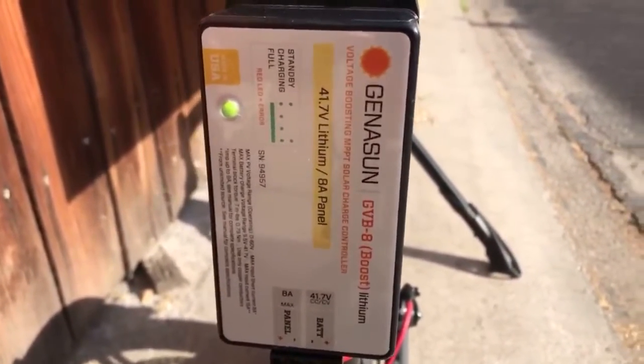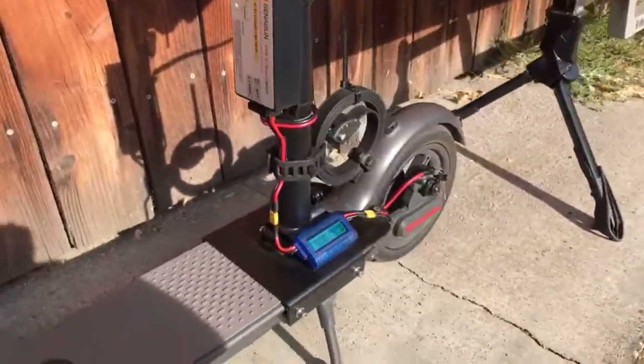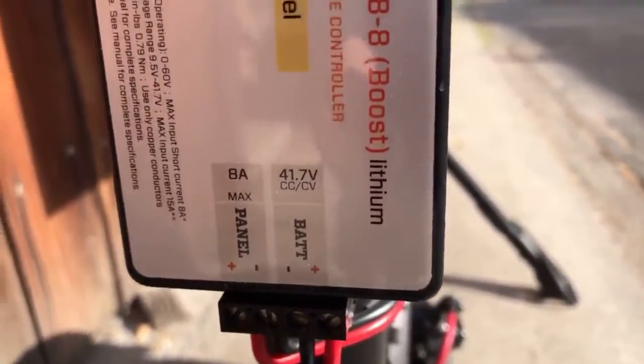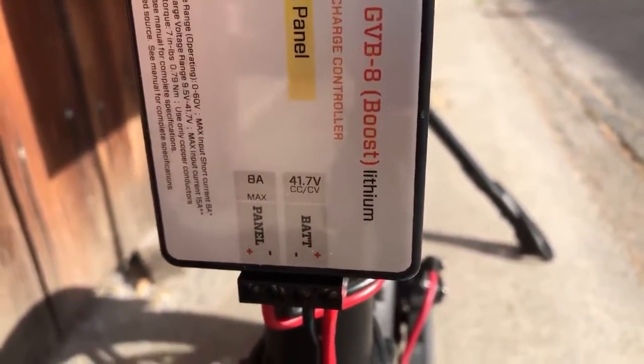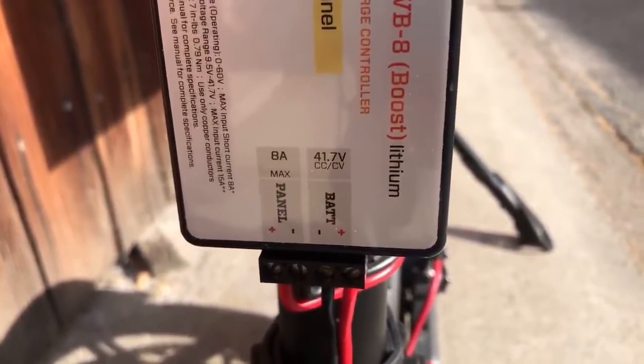And Genesis makes these for different chemistry batteries. This is the one for lithium. And this is a 36 volt, they call it nominal battery in the scooter. So to charge a 36 volt nominal battery requires 41.7 volts. And it can charge the battery. It can receive up to 8 amps, but when I researched it, it says it can go up to 9. A lot of people have gone up to 9 without trouble. But it can take up to 8 amps from the panels.